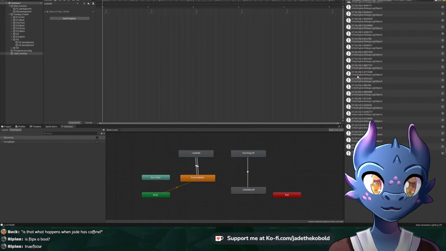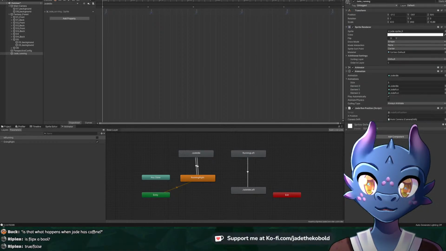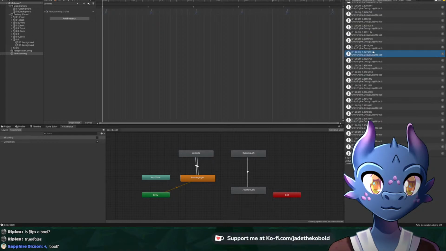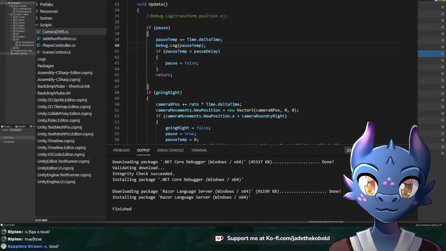Is there a code error? I can get rid of that debug line because it's not active right now. Where's that debug line? Oh, it's the pause temp debug. I don't need that right now.